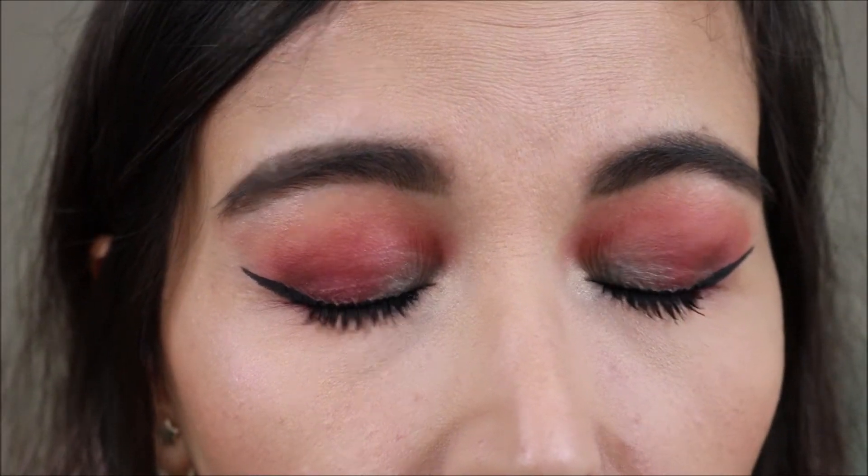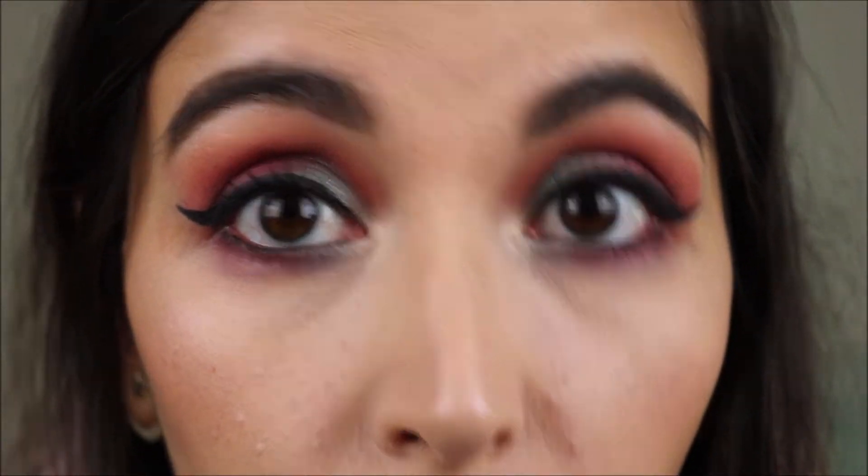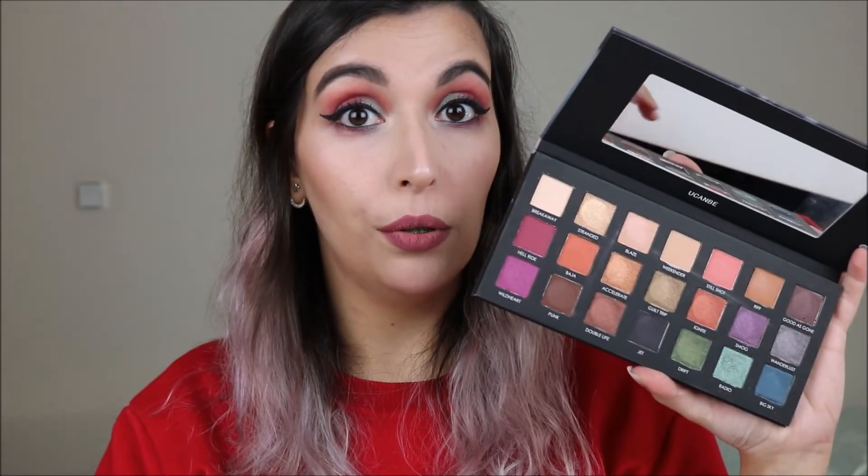This is what the eyeshadow looks like, and I have been filming for a few hours now and I think it still looks very, very good. Overall thoughts: the eyeshadow primer doesn't have much coverage but I feel like it did help to blend the shadows — they blended very well on top of it. I will continue to test it, but so far as a first impression it looks good. As for the eyeshadow palette, the colors are beautiful, they swatched well, they applied well. I can't compare it to the Urban Decay palette because I've never tried it, but forgetting that it's a dupe, it's a very, very good palette.